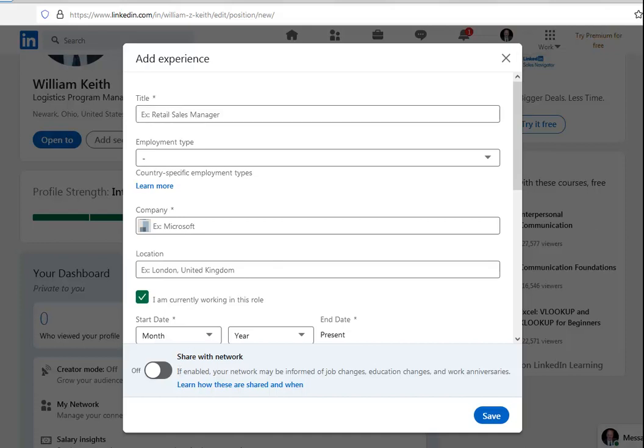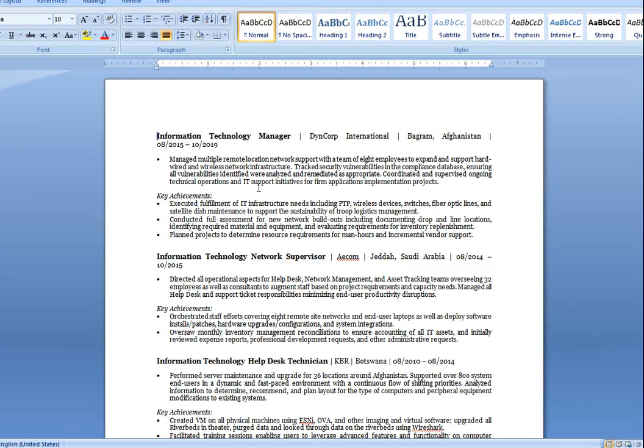So, the big thing to keep in mind is to make sure that your work experience that you put on your LinkedIn profile matches in terms of the job title, company, work location, and dates, the same as your resume. But what you don't want to do is just copy and paste your resume into the LinkedIn profile. Nobody's going to go down through there and read an entire profile that's that long. Think in terms of the resume and the LinkedIn profile working together. You want to highlight the more important things, and I'll show you what I mean here.